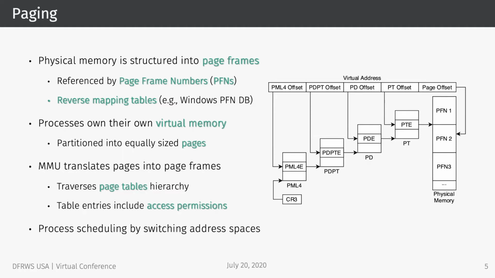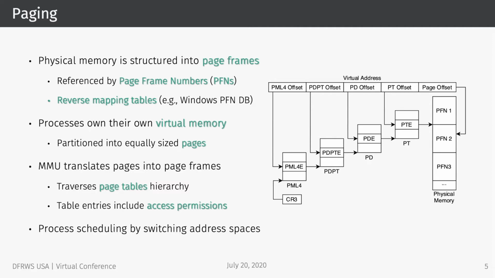To allow a better understanding of our design principles, we first provide a brief overview of some technical fundamentals. We start out with memory paging, a mechanism provided by modern operating systems to establish a virtual abstraction of a machine's physical memory. Basically, the physical memory is structured in so-called page frames, which can be referenced by their page frame numbers. And with the help of the concept of virtual memory, each process expects to own the entire physical memory alone. Similar to the physical memory, also the virtual counterpart is partitioned into equally sized chunks, now called pages.